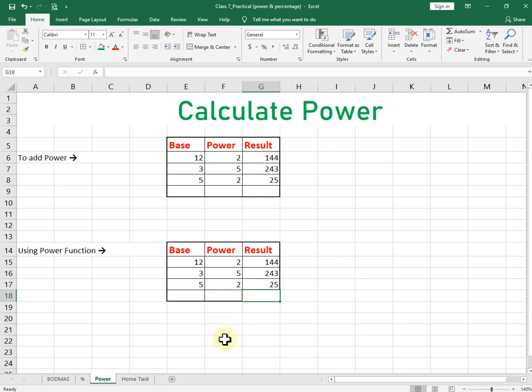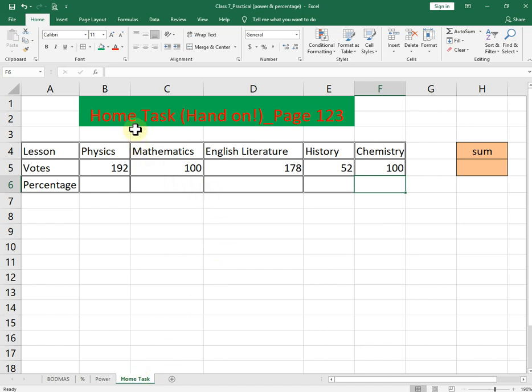Now it's time for a hands-on activity, that is our home task, that is on page number 123. Students, your school made a research to find which is the most interesting lesson for students. In the questionnaire below, you can see the words of each lesson.